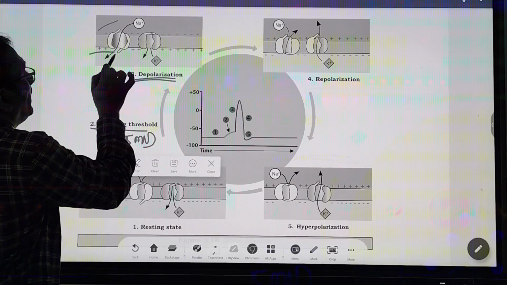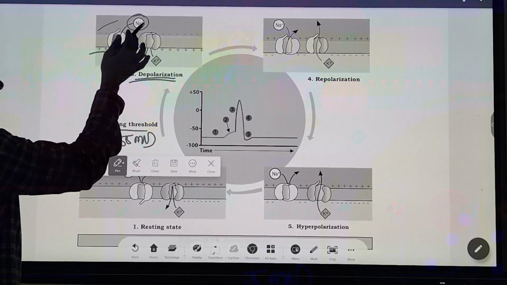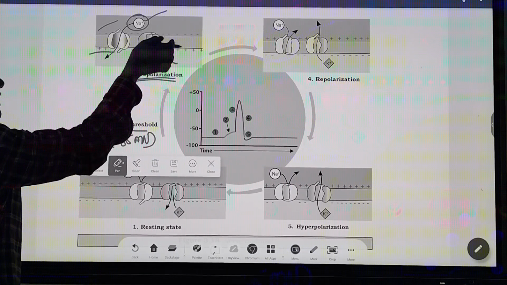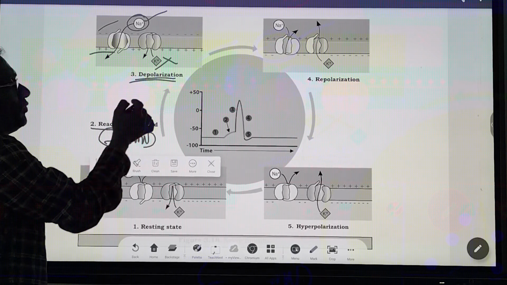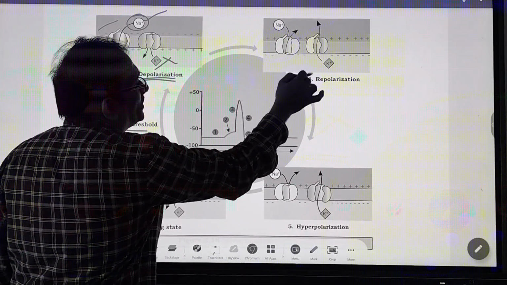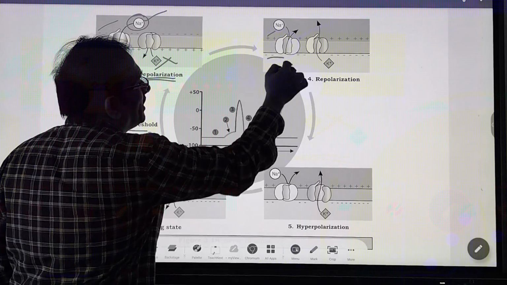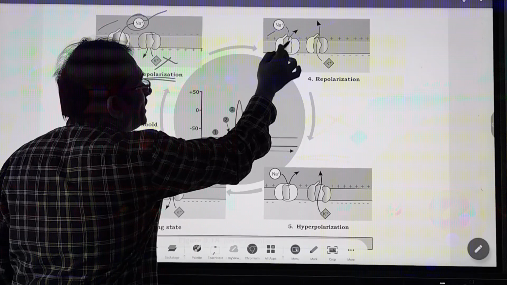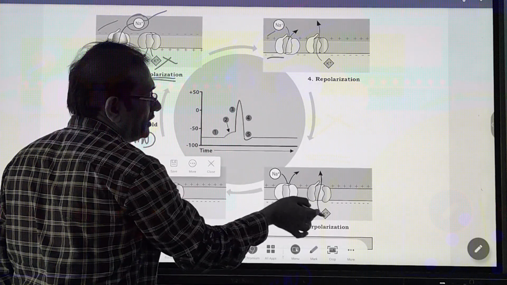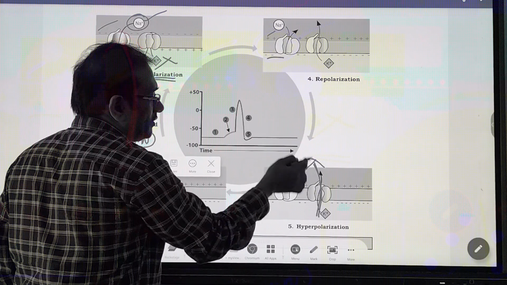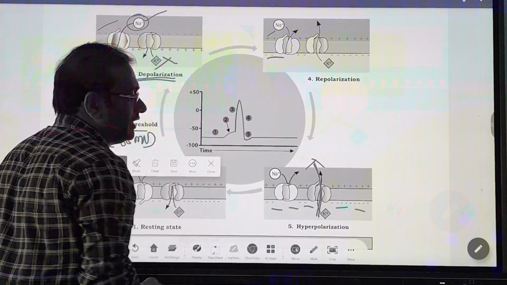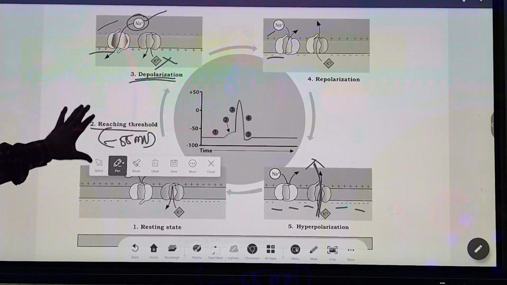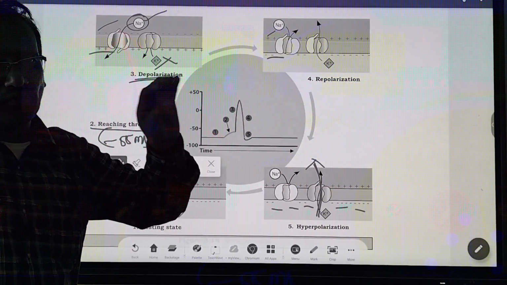Okay, and why is it created? Because the sodium activation gates are open, but the potassium gates are closed. So that creates more negativity outside and more positivity inside. That's called depolarization. Immediately there is a repolarization taking place, outside positive, inside negative, and still the potassium gates are open when the sodium gates are closed. Then what happened? More potassium goes outside and there is more negativity inside, which creates the hyperpolarization, and once again they come to the resting state. This is called generation and conduction of nerve impulse.